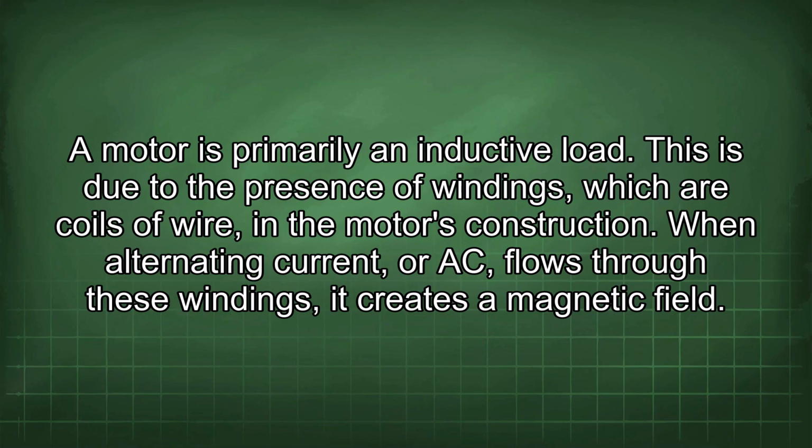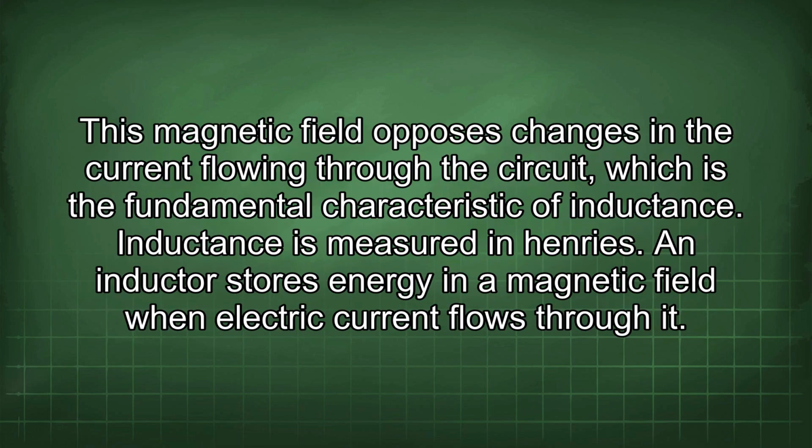A motor is primarily an inductive load. This is due to the presence of windings, which are coils of wire, in the motor's construction. When alternating current, or AC, flows through these windings, it creates a magnetic field. This magnetic field opposes changes in the current flowing through the circuit, which is the fundamental characteristic of inductance. Inductance is measured in Henrys.